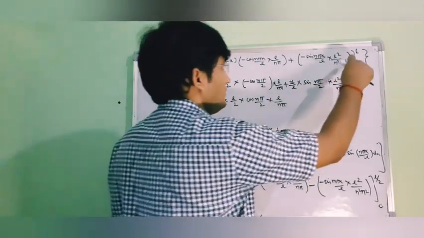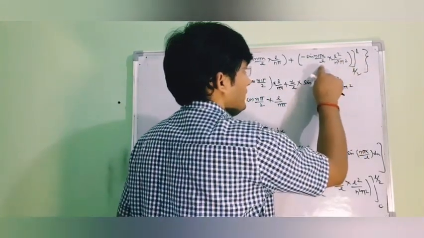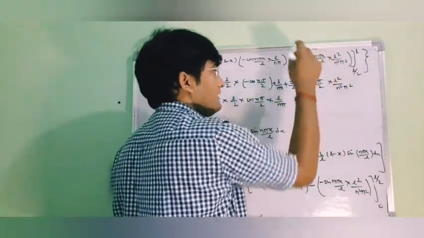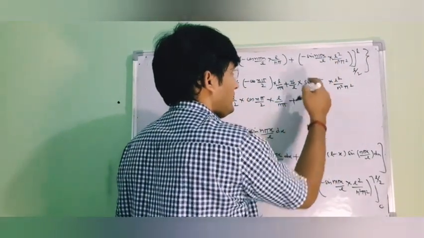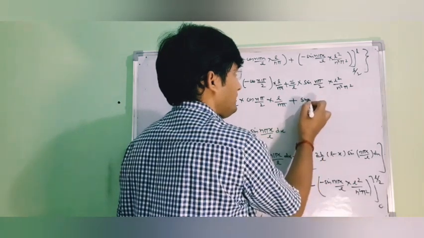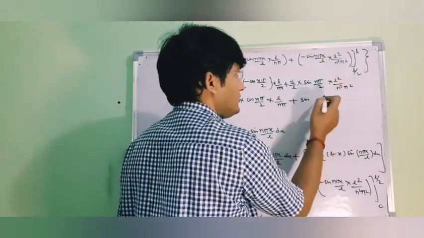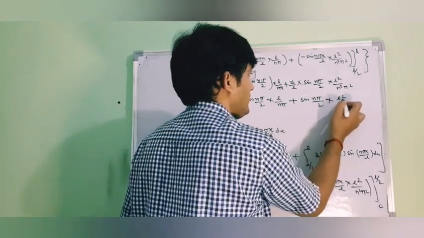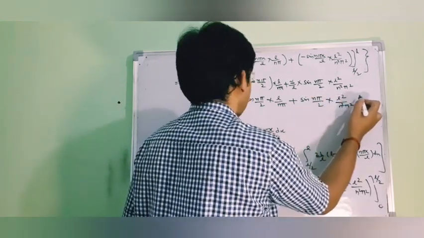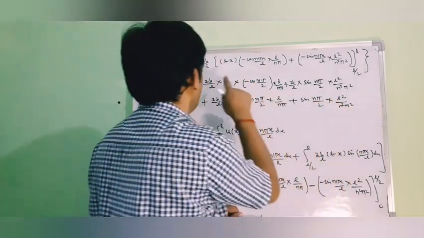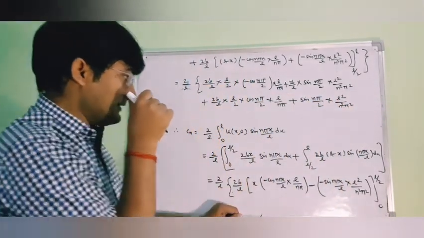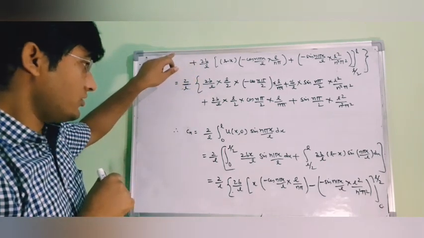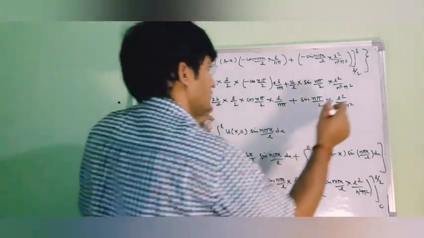So now coming to this point, if your x is L, the upper limit will vanish because this will be your sin n pi, and for the lower limit we will have sin. Now if your x is L by 2, then this will be your sin n pi by 2 into L square upon n square pi square, and the coefficient was 2b upon L. Again in this case the coefficient was 2b upon L, so we will have into 2b upon L.